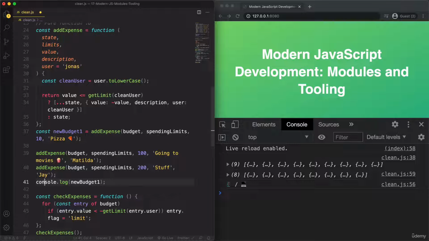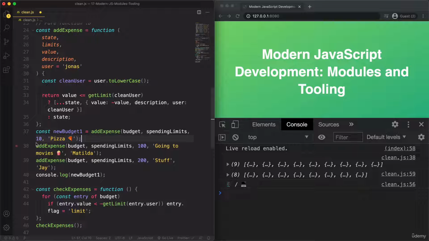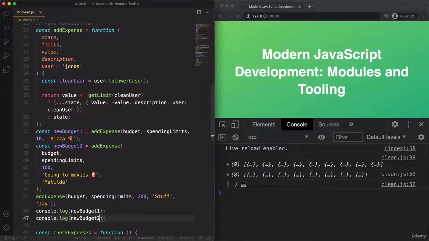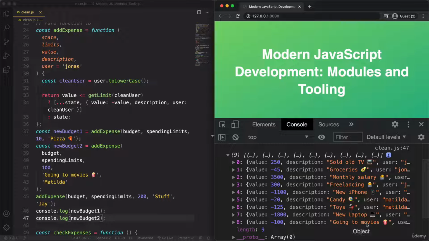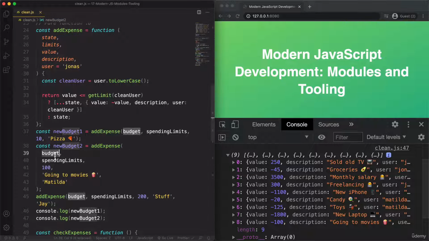Put that down here. And create a new one. So let's see. And so here, now we have going to the movies, but indeed we don't have the pizza here before. And that makes sense, right? Because we are again using the original budget, which was never mutated by the previous addExpense call, right?